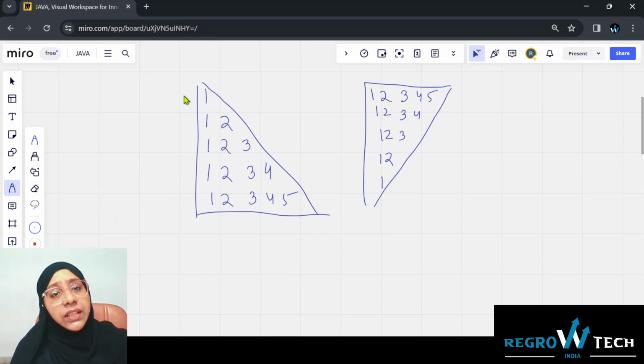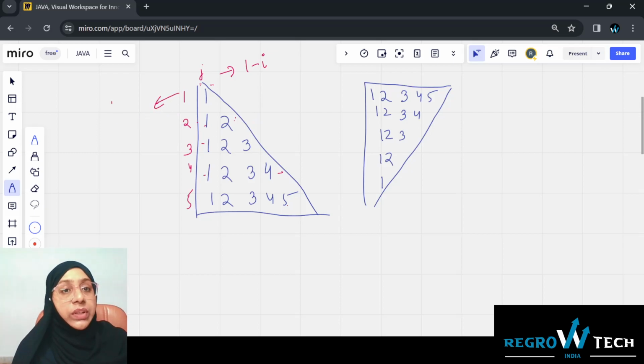For example, here, if we want to do 1, 2, 3, 4, 5, then the J loop will run from 1 to 1, so basically 1 to I. Then here also 1 to 2, 1 to 3, 1 to 4, 1 to 5. So the J loop is going to run from 1 till I, but the I loop will run from 1 to 5 in increasing order.